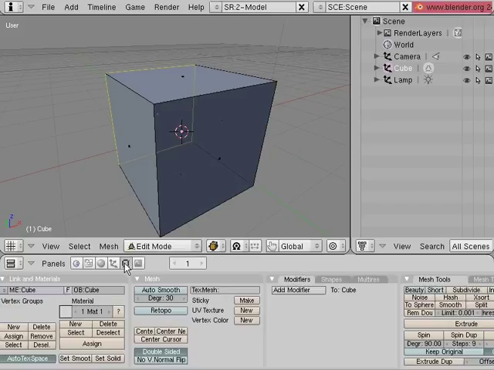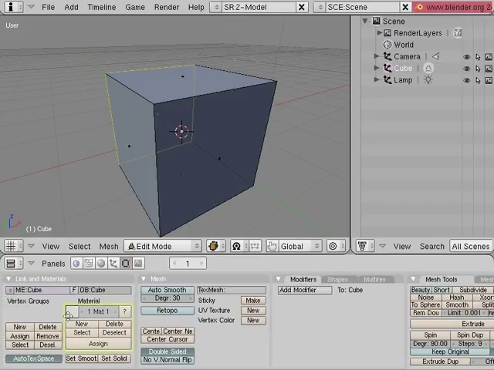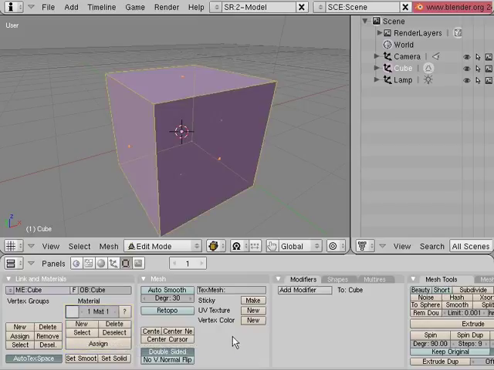If we go over to the editing buttons, you'll notice a material ID widget here and some buttons that help us assign different materials and material IDs. So this is what you're going to want to use to assign multiple material IDs and multiple materials. Since we already have material ID 1 assigned to everything by default, I'm going to click the New button 5 more times until we have a total of 6 material IDs.